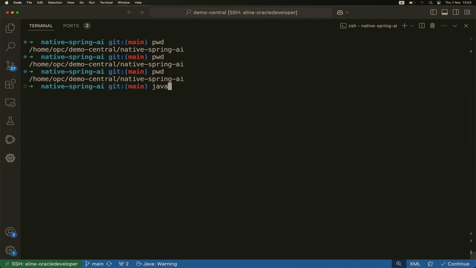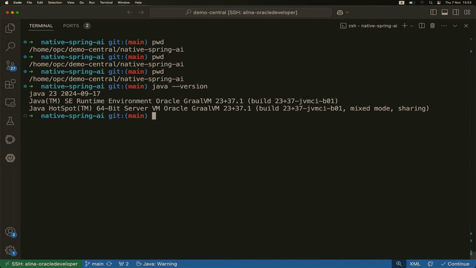Before I begin, let me check my Java version. And I'm here on GraalVM version 23. So it's very easy to remember when there is a new release of GraalVM, because it's the exact same date as when there is a new Java release. So whenever new Java comes up, you also have a GraalVM release. And if I may suggest, whenever you need to download a new JDK, you can just download GraalVM, and this way you can get access to the latest Java features and the latest GraalVM features all in one place. How cool is that? So we have our JDK installation, seems good.